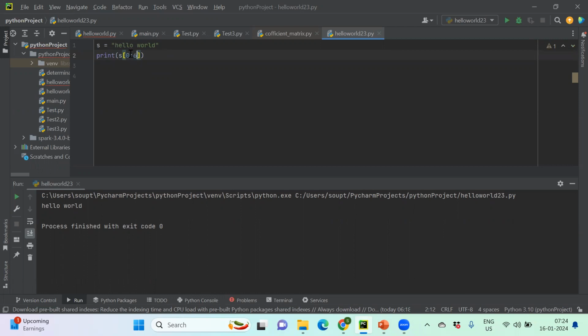This is optional. I can print it or I cannot print it. If I print only this first one and just put one, it will print E. If I put two, it will print the first L. So if we put a number after the colon, it determines how many characters are printed starting from this position.